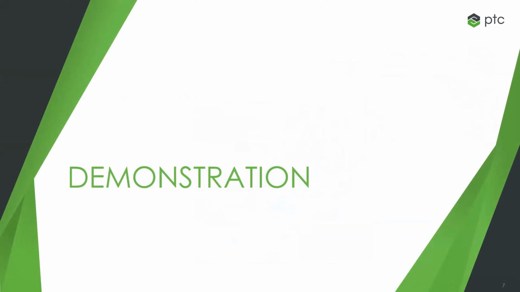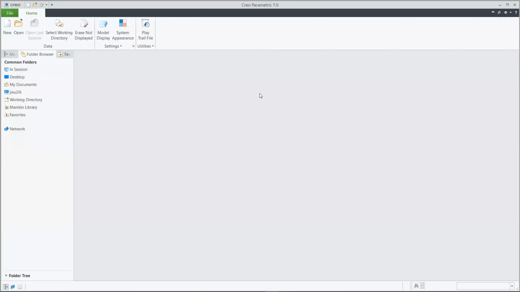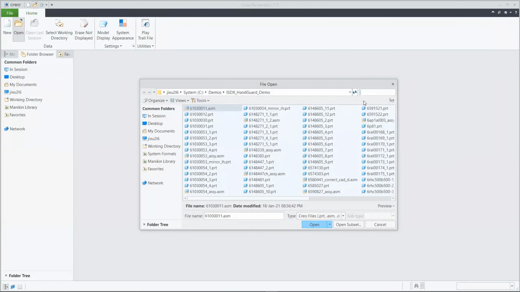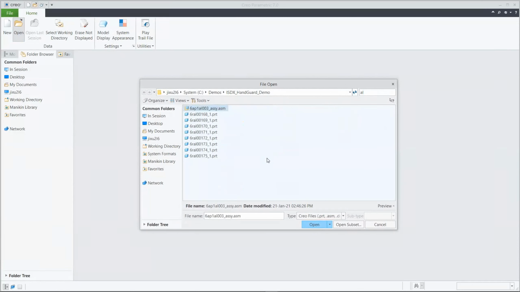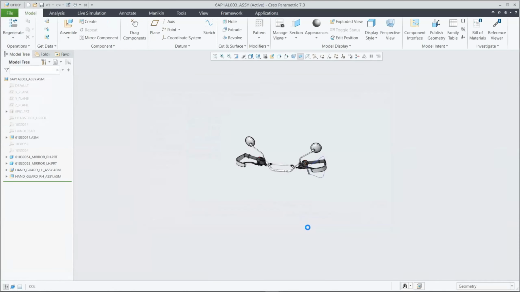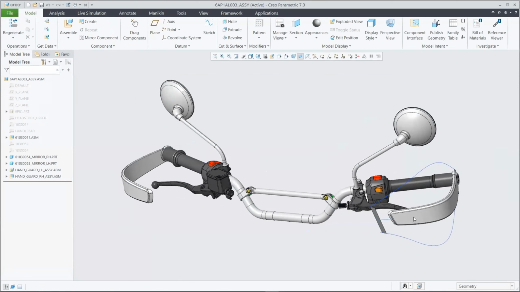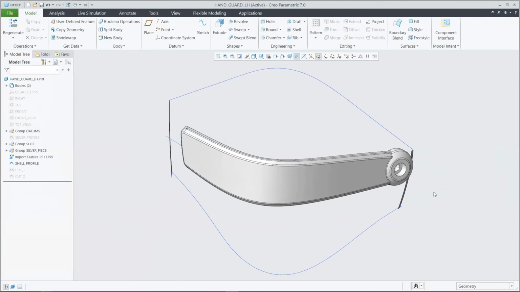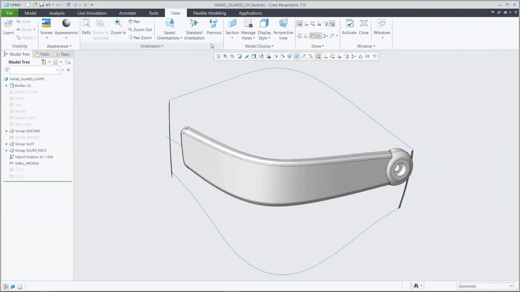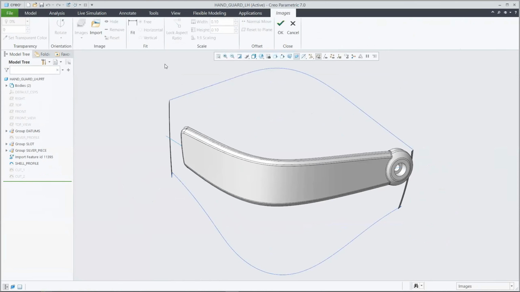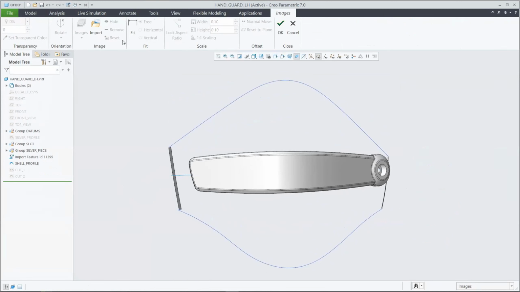So that's really just a basic idea of what ISDX is all about, but I think everyone will get a much better understanding of the way this works if we take a look at it. So I'll go ahead and walk us through an example here today of how ISDX can be used. Now I'm going to start by just opening up one reference part that I'm going to be using here, or this little assembly. So this is going to be from a motorcycle that we're utilizing this handlebar cover. And we can see we have just a few lines set up, and then we have that metal piece in the center that we're going to be working around.